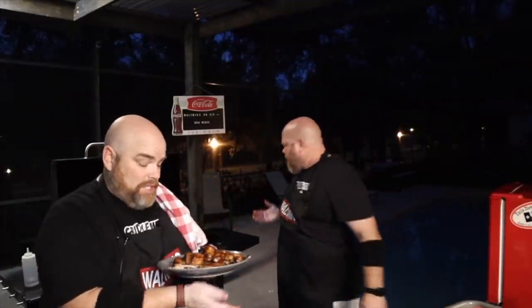We know we could have thrown this sauce on anything — ribs, anything — but for the griddle and what I've been wanting to do, I want to do wings. I love me some really good barbecue wings. It can look amazing, and like I said it looks like this is what the restaurant used for their commercial. It can smell amazing — have we mentioned that? But if this doesn't taste amazing, it was all for naught. Grabbing a flapper — cheers. Mmm. Oh yeah, that crisp! That is... that sauce is boss. It's the star of the show. It is slightly spicy — this is the spicy barbecue sauce. I got some vinegar in there, smokiness. This is what you want in a barbecue sauce right here. That is so good. I want more.